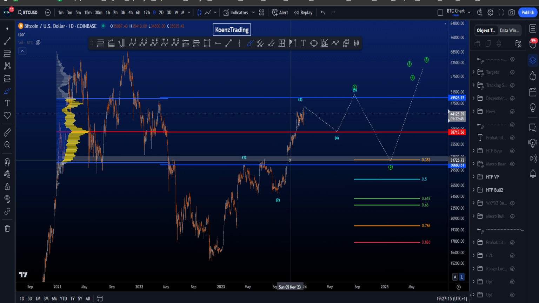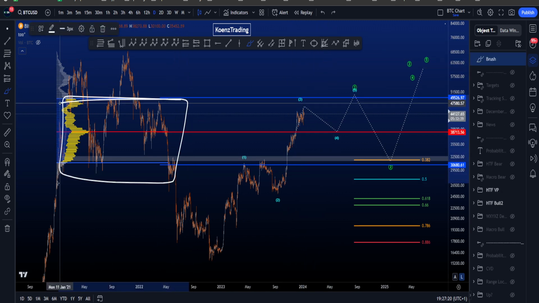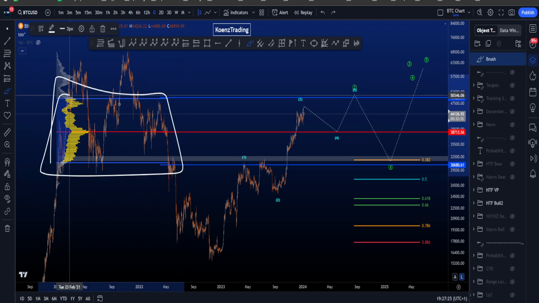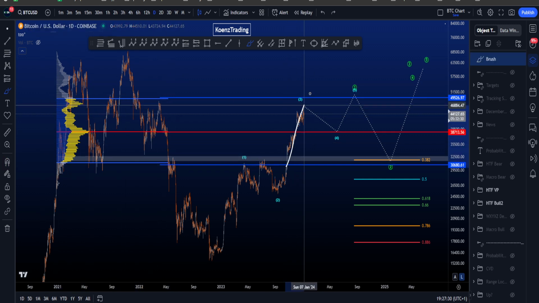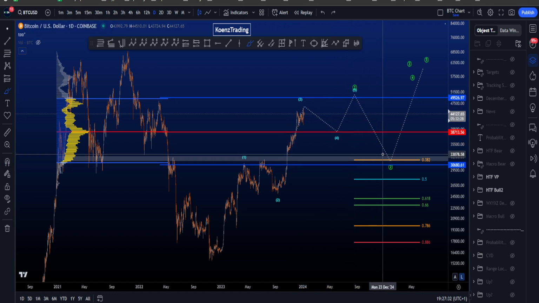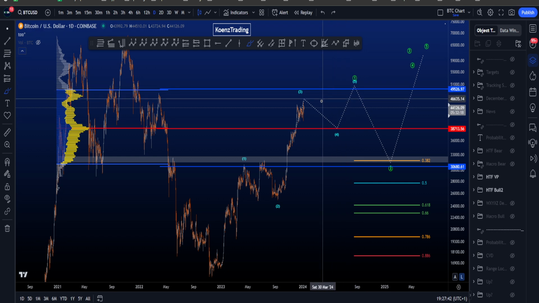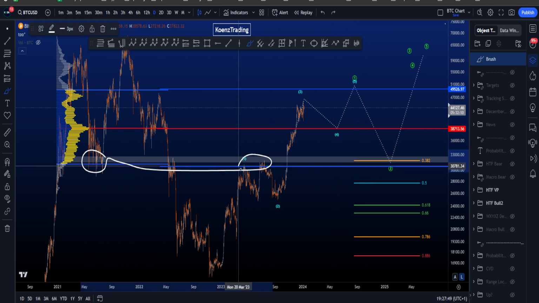I think the probabilities are very low for price to just continue to the upside and completely disregard the volume profile that we have, because in 2021 we have ranged around this area and inside this volume profile for such a long time that I would expect in 2024 to also respect this volume profile range. Therefore, I think it would be very nice to move up eventually to that 49.5k level, but not just continue for all-time highs in the bullish scenario, but actually see a move to the downside to retest the low of this range, which is important support, but also resistance.